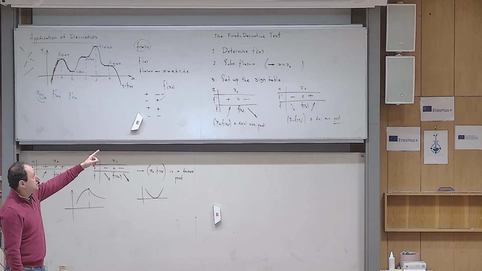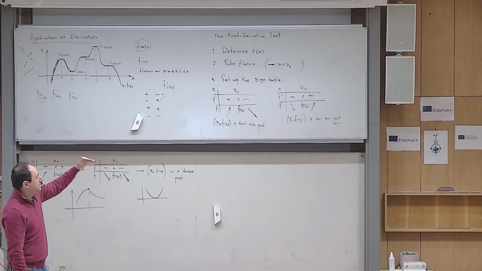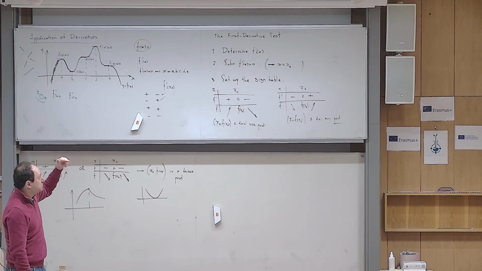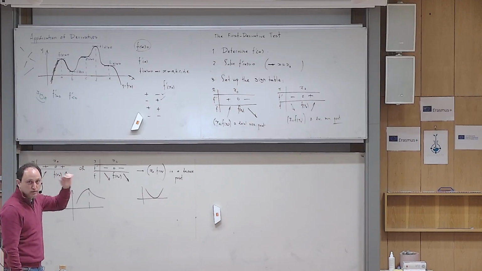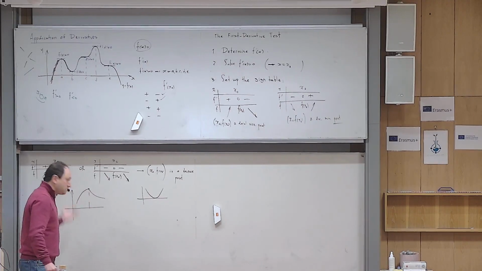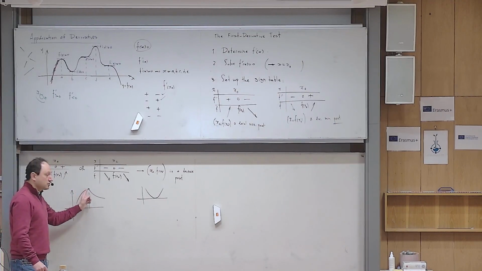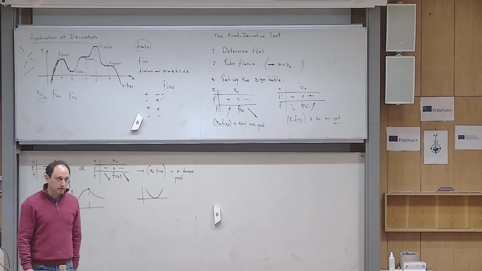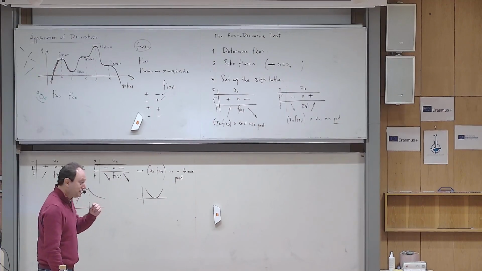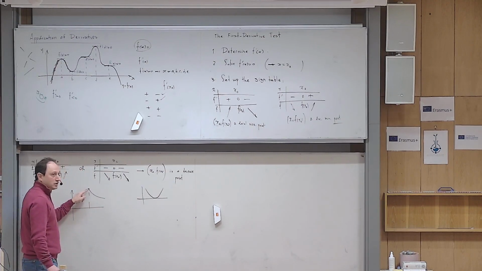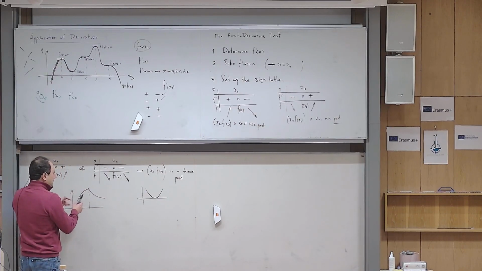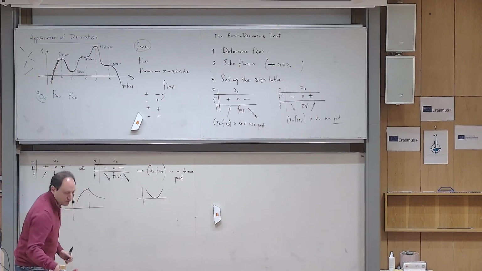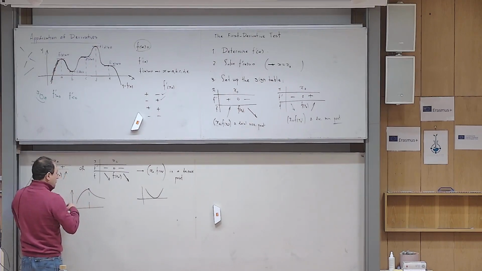Because this algorithm is only capable of detecting local extreme points at which the tangent line is horizontal. But there is no tangent line here. Why? Because that's a sharp point. At the sharp point, the function is not even differentiable. So the derivative at this point does not exist. Because the derivative exists if I have a tangent line, but I hope that you understand intuitively that there is no tangent line here.